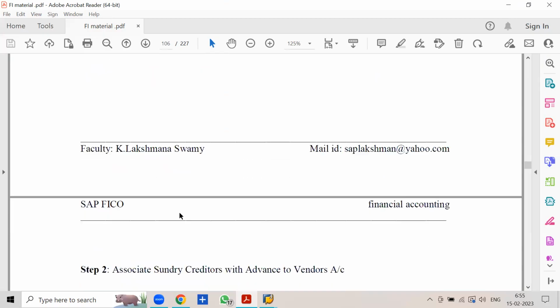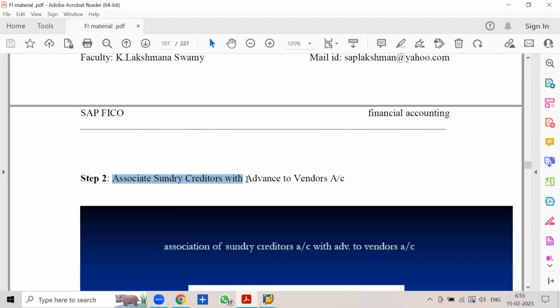Now, associate sundry creditors account with advances to vendors account, right? Below the step, please put heading Note.